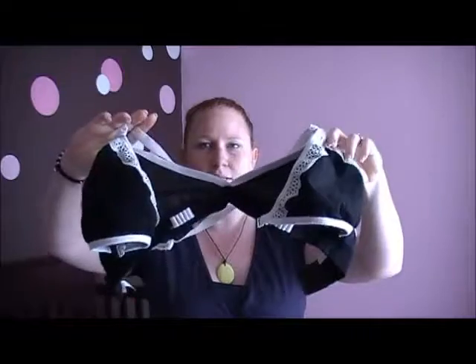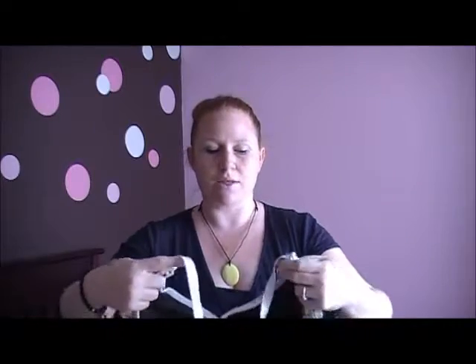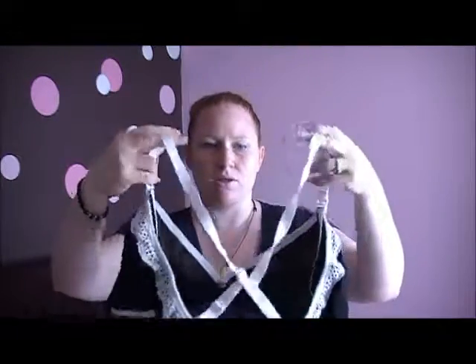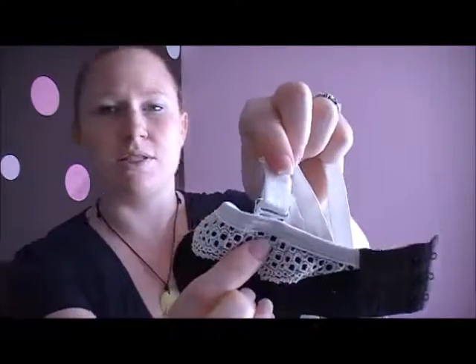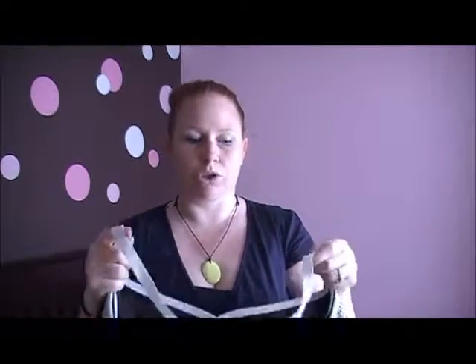Today we're talking about the Dairy Fairy. This is the Arden Bra from the Dairy Fairy. I have it kind of taken apart, but this is basically what it looks like — the cups come off. The straps don't detach in the front because you have the clasp for the nursing flap to come down, but they do detach on the back with just a standard hook. You can either do racerback or just a regular bra. I prefer racerback because it gives me more support in a different direction.